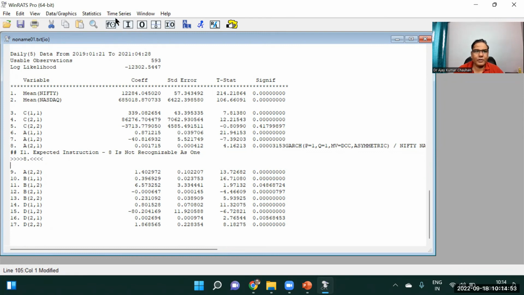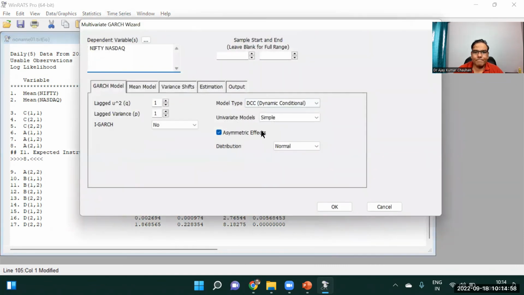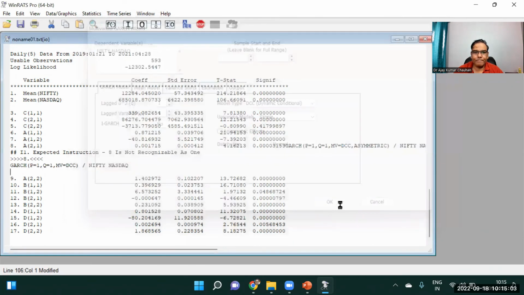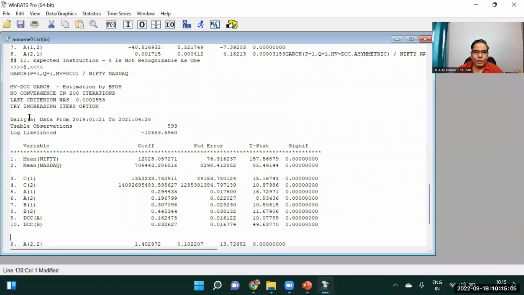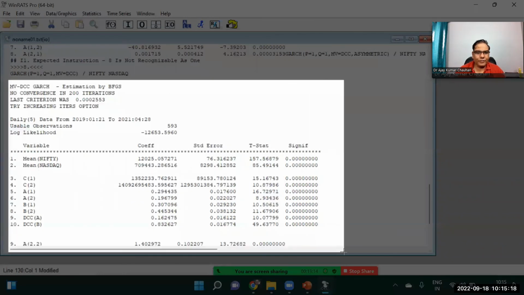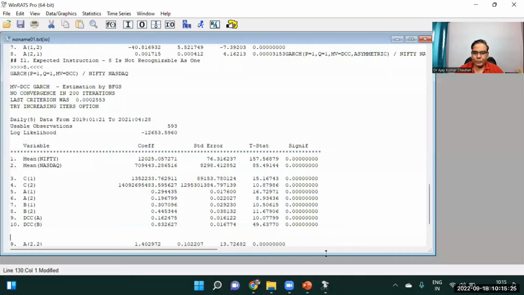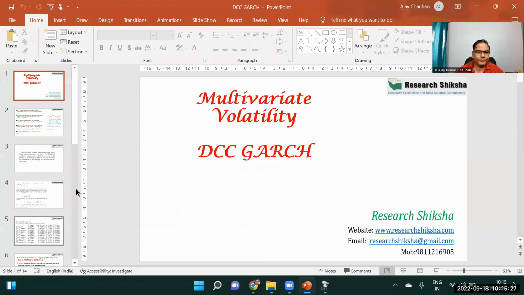Let me calculate one more thing. In DCC, let's run without the asymmetric effect. This is the result we actually want. If I copy this result, this is the result of DCC GARCH. Let me put it in the PPT.